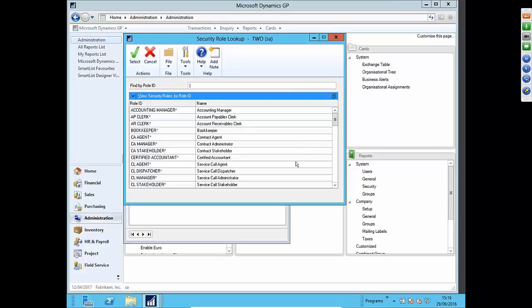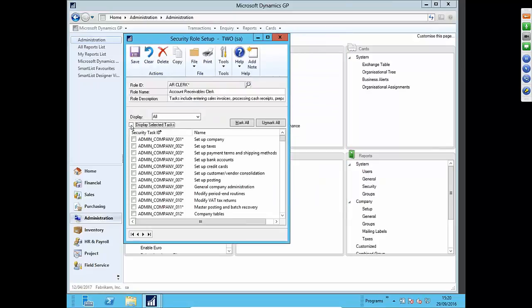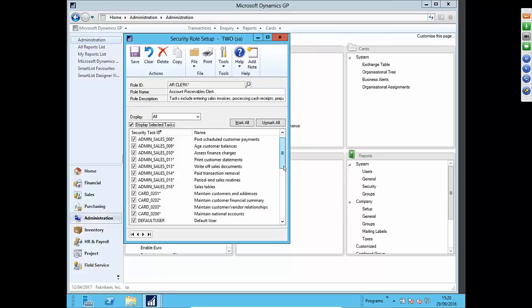It allows us to make tweaks to the accounts receivable role. So for example, if we need to include some additional tasks, which is what we're going to do today, that are typically outside of the realms of accounts receivable, we can go in and do that as necessary. So we're just going to select the accounts receivable role and just display what the role can actually do right now.